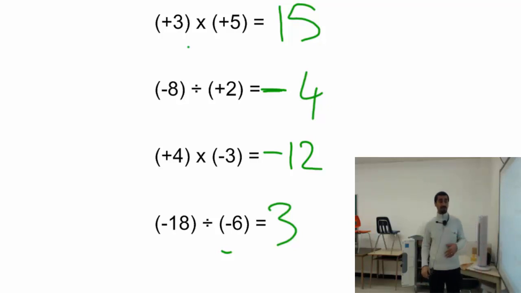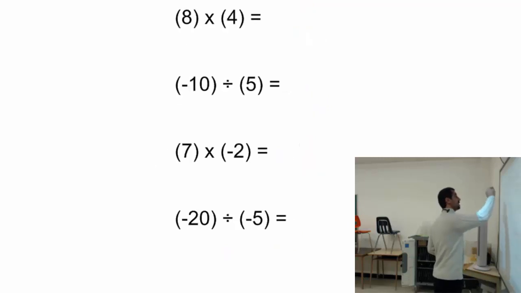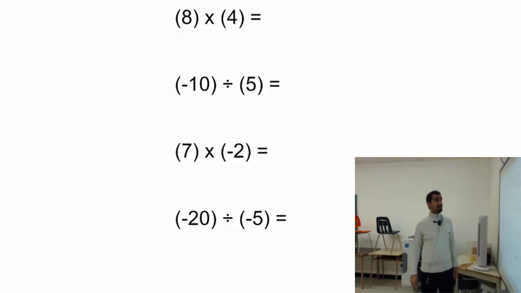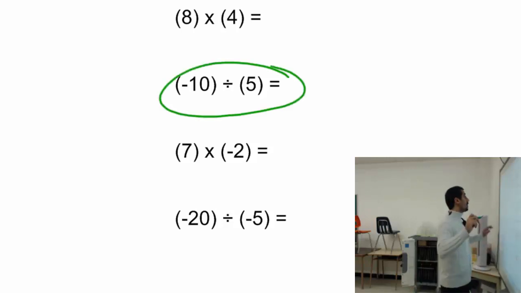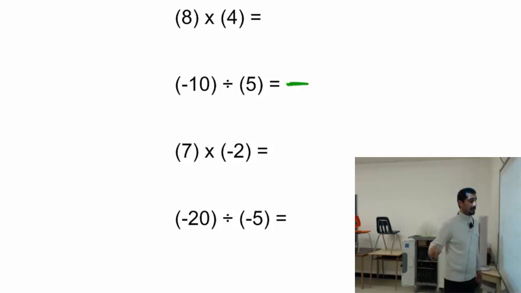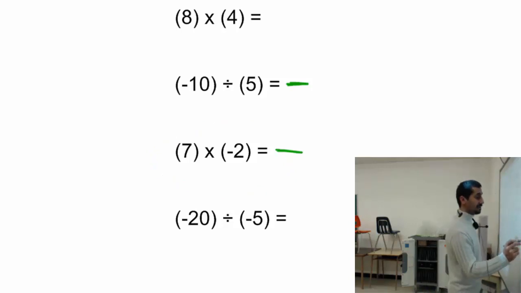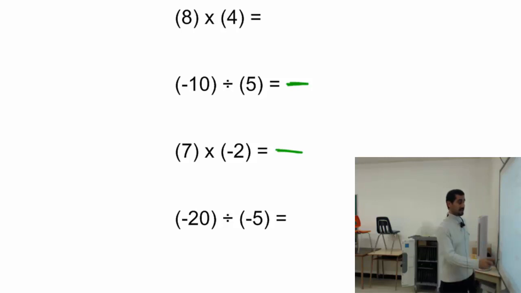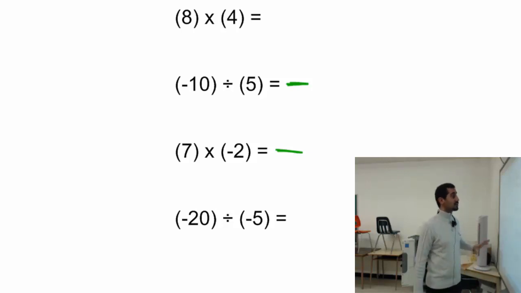Let's go ahead and do another example. More examples, you will understand better. Over here, I don't see any sign with the first question, so my answer will have no sign at all. And the next, over here, I just see one negative sign, so my answer will have just a negative sign there. Over here, I also see just one negative sign, so my answer will involve a negative sign there. And last but not least, I see two negative signs here, so my answer should involve the positive sign, but positive sign means no sign. I'm not going to write that down. So signs, I am done.